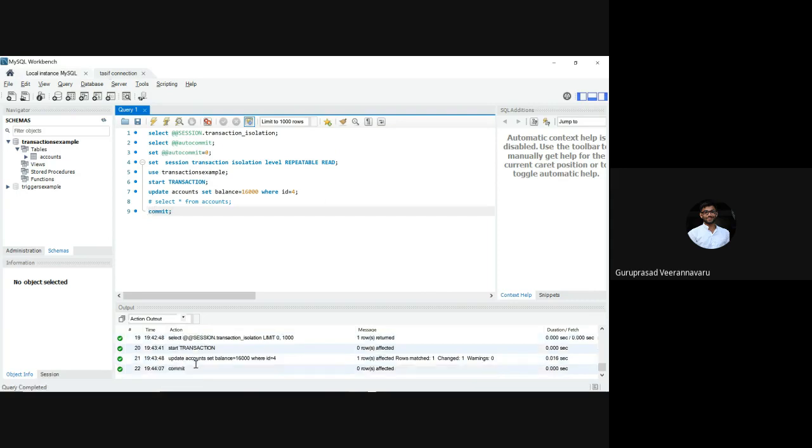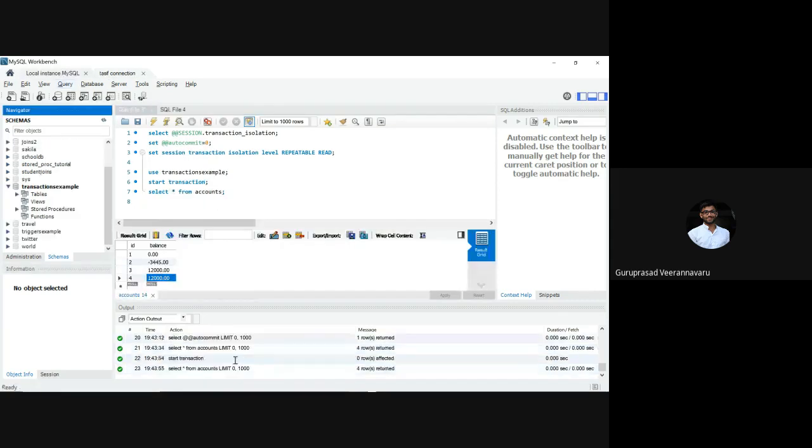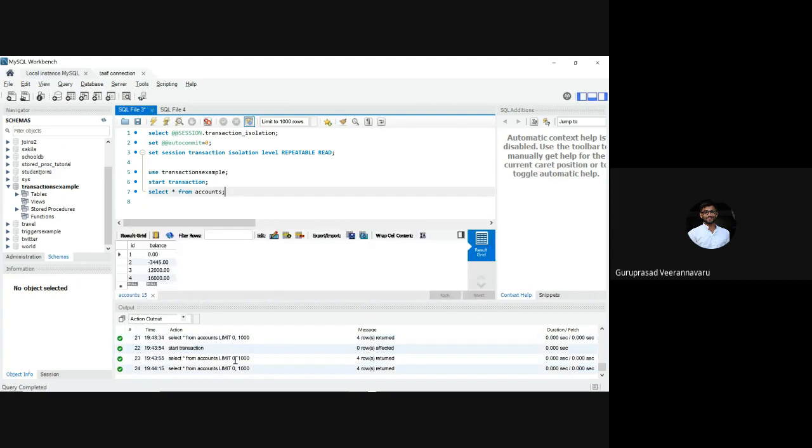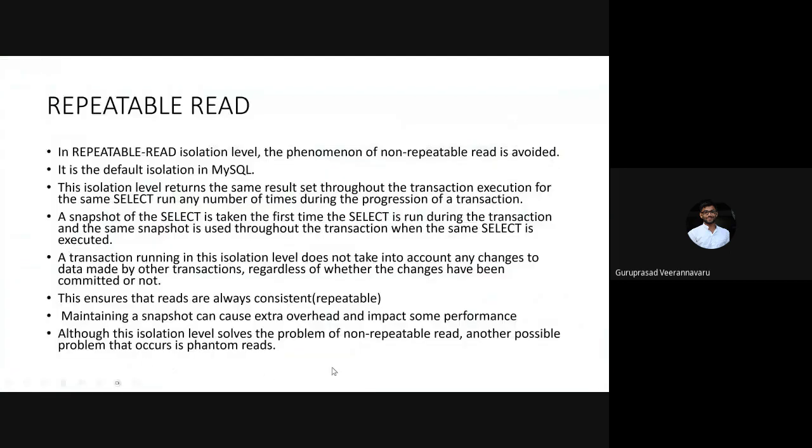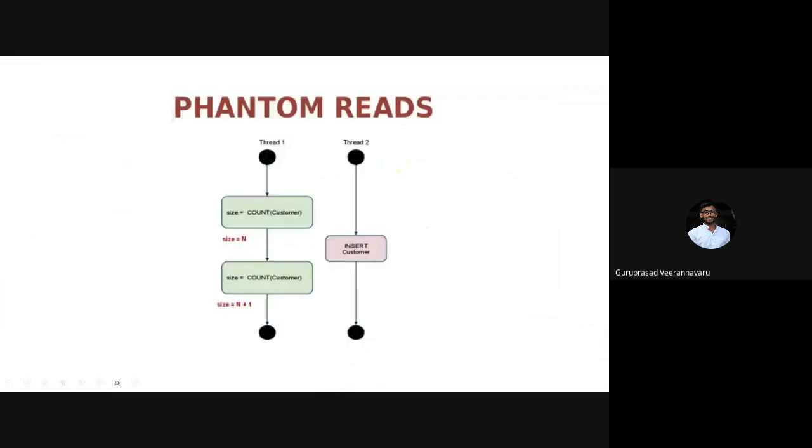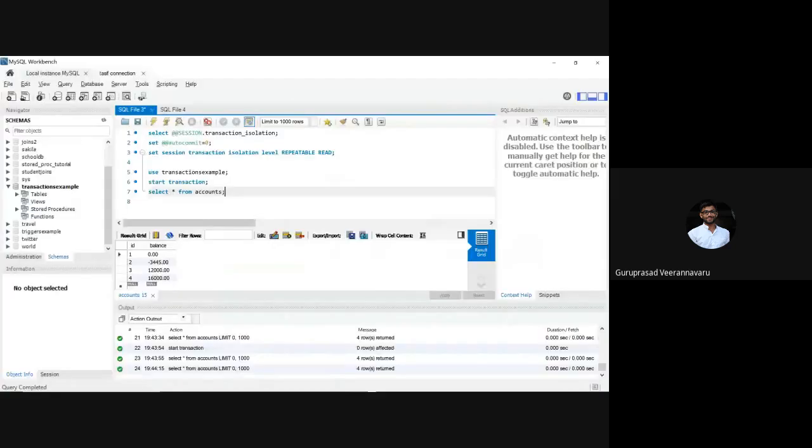Now if I do a select star from account, it should show me the same snapshot, showing 16.